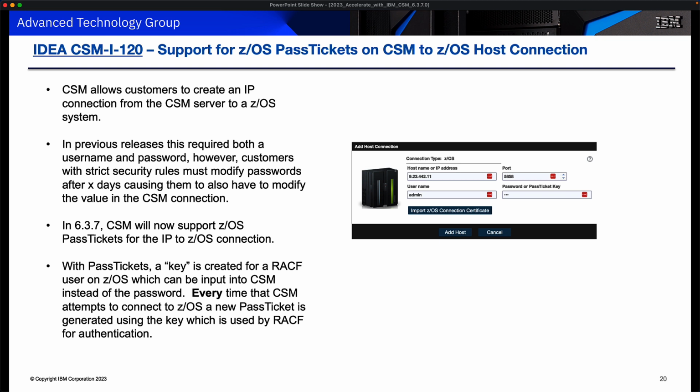And in essence, you'll never have to change the password value again with this pass ticket key. It's a one-time set in CSM, and then you're protected because we're constantly changing that every time. Every time we call, we're constantly sending something down, and that pass ticket expires based off the rules on the Z system, and so you're good to go in terms of your security rules.